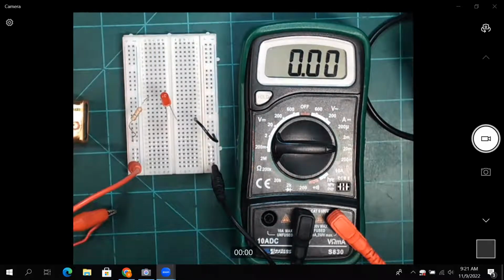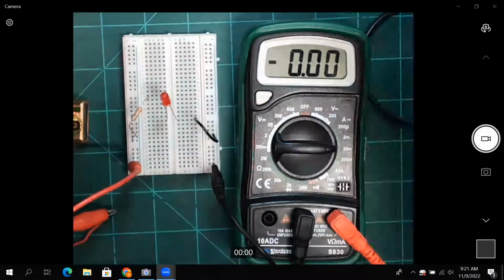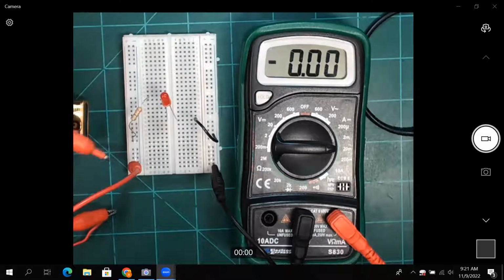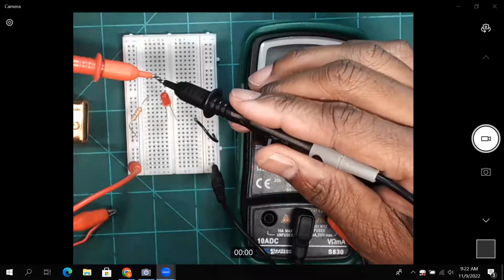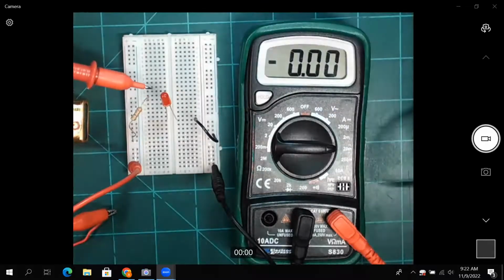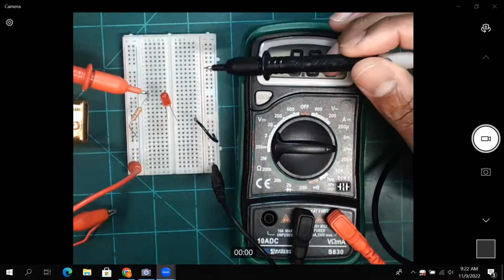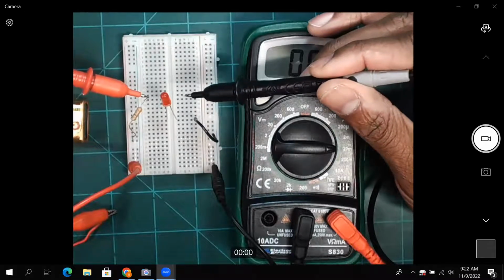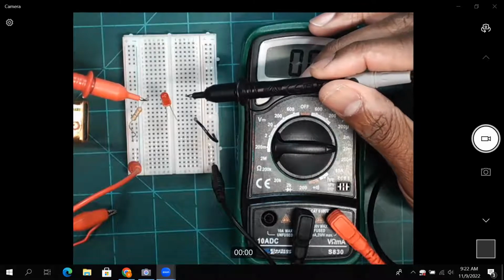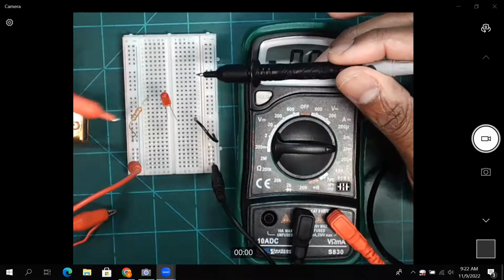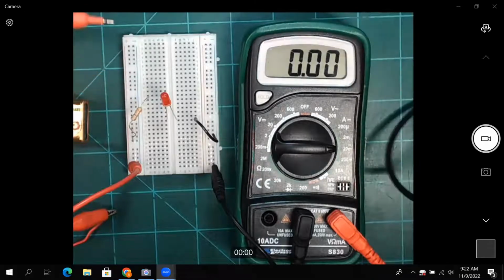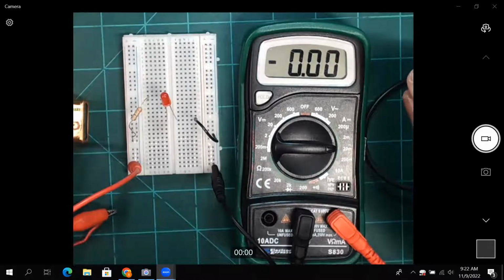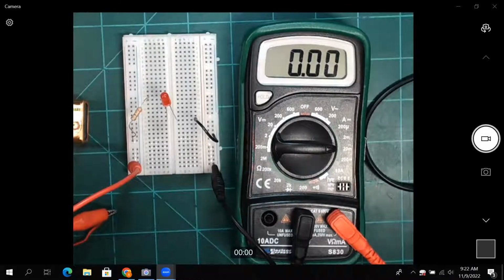All right, so again, make sure that your current is going through your resistor first, because if not, if it's going through your multimeter, out of your multimeter, and directly into this LED, more than likely your LED is going to pop, or it's going to go out, because there's too much current being pushed through this LED. So we need a resistor to dampen that current down. Okay, so that's how you check, or measure, current.